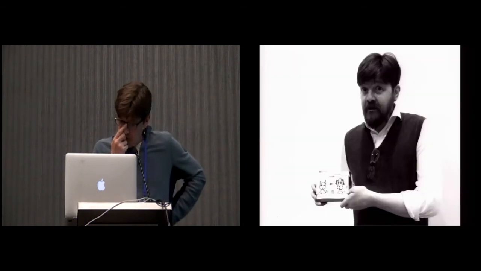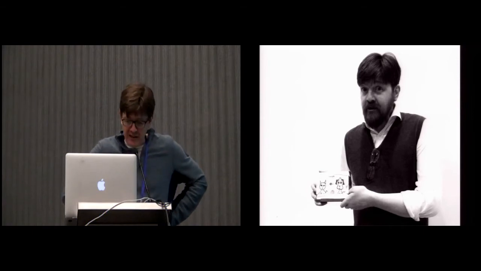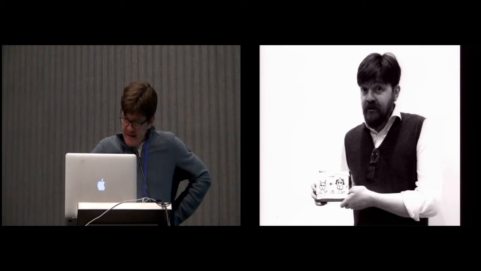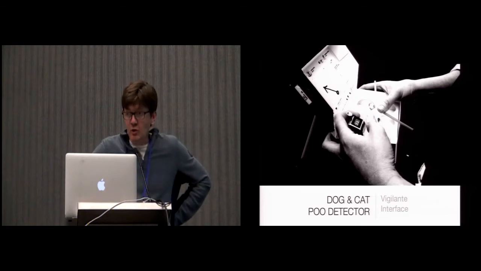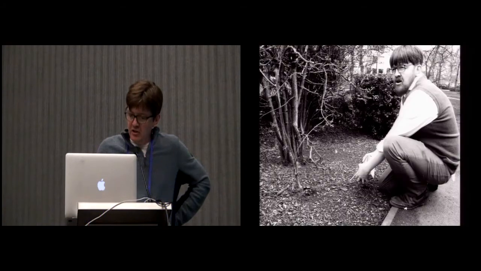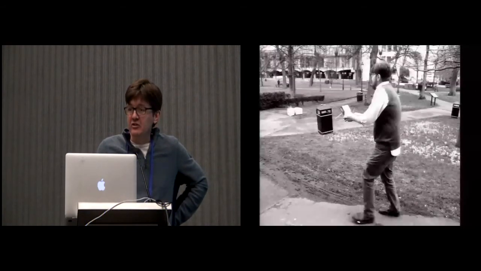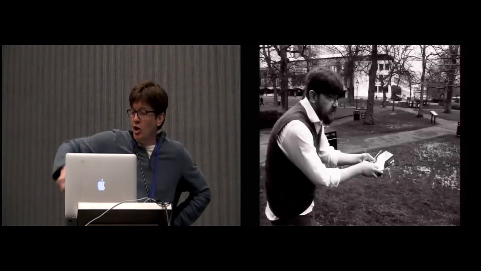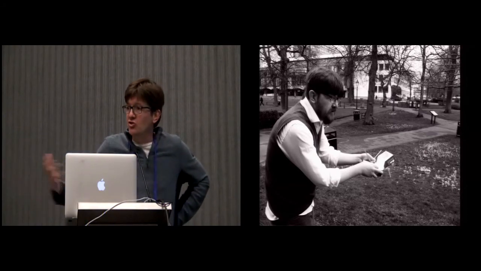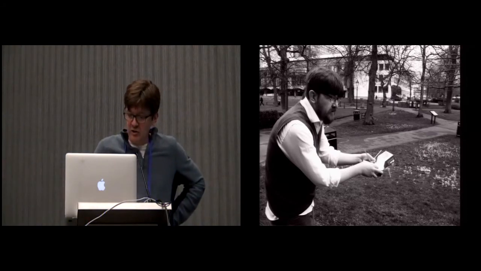And this participant, who was wearing a fake beard to protect his anonymity, came up with the idea of a dog and cat poo detector, because he imagined himself as a lonely and embittered individual who might want to roam the streets finding dog and cat poo, and using this device to locate through some DNA database the address of the owner of the pet, so that he could then go and enact his revenge.